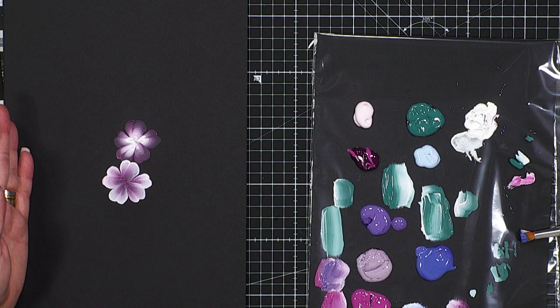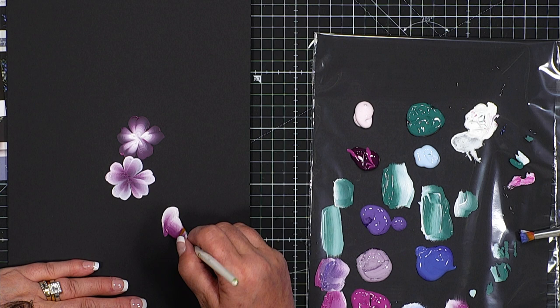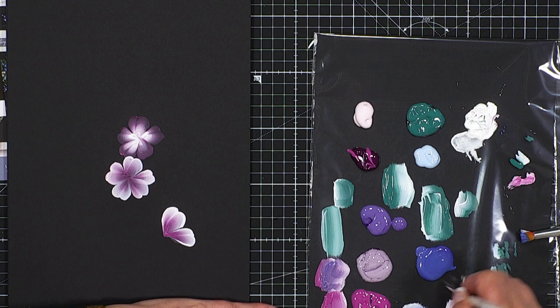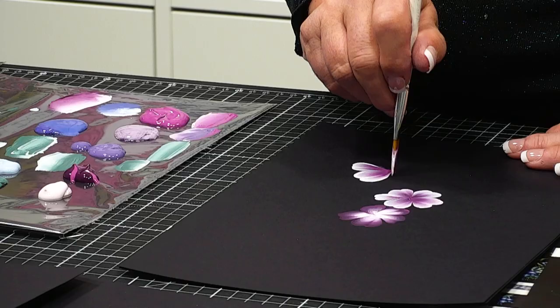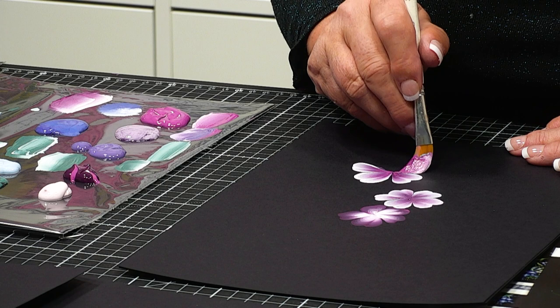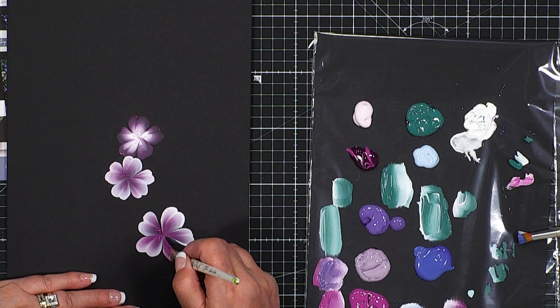Right, next one. I'm going to show you layering with these colours. Okay, so this time, one, two, into the middle. Now one, two, into the middle. So make sure to keep the chisel edge. So we're going to go up and round. This is real good brush control now. We're going to go again here and here. So you'll notice it's nice and clean on these edges, no fluffy edges, no blobs. One, two.